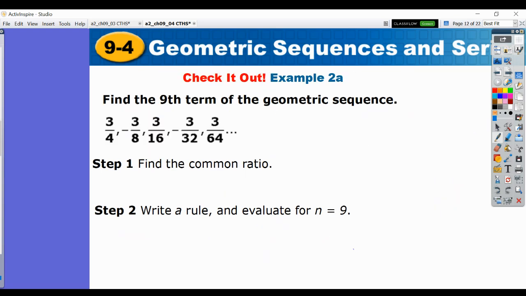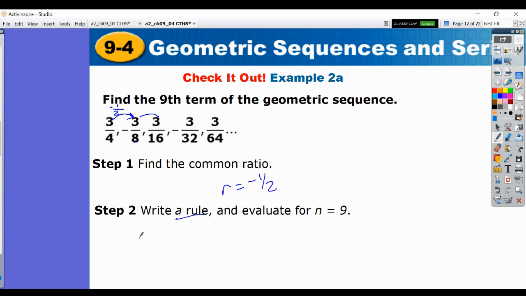Here's another one. Also, just be careful. Notice these negative signs are alternating, so look out for those. But let's see if we can find the 9th term of this sequence. So the common ratio, what am I multiplying by? The top didn't change, so we're going to make a 1 over, and the bottom is 2, but it alternated to negative. So 3/4 times negative a half. If I multiply this by a negative, it will become positive, and the bottom times 2. Yep, so the ratio is negative 1/2.